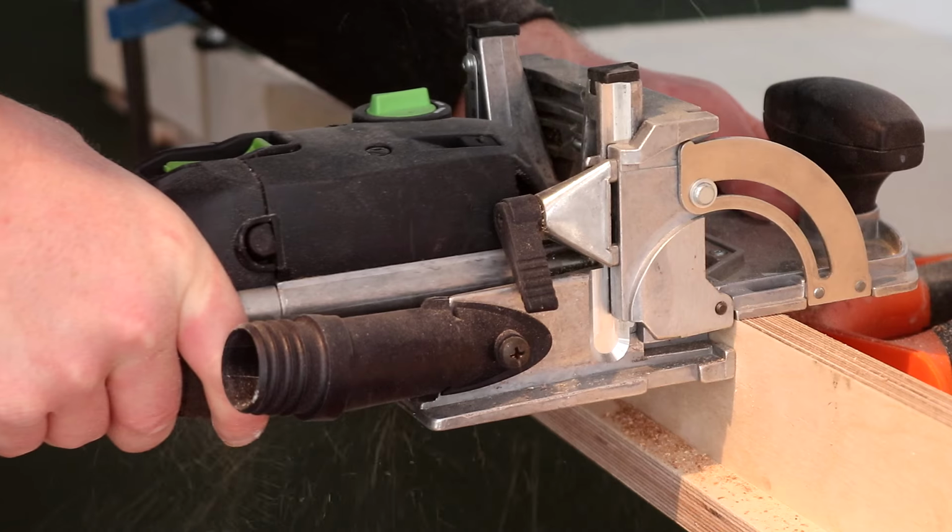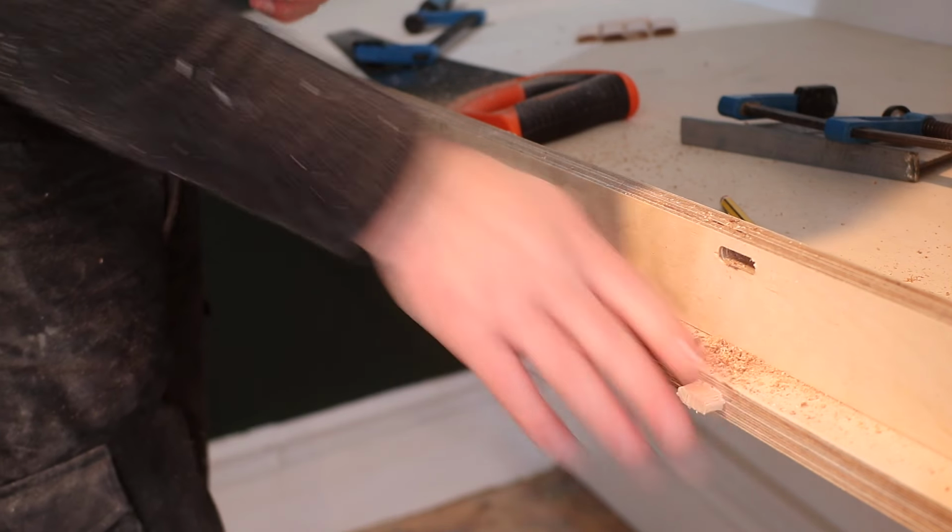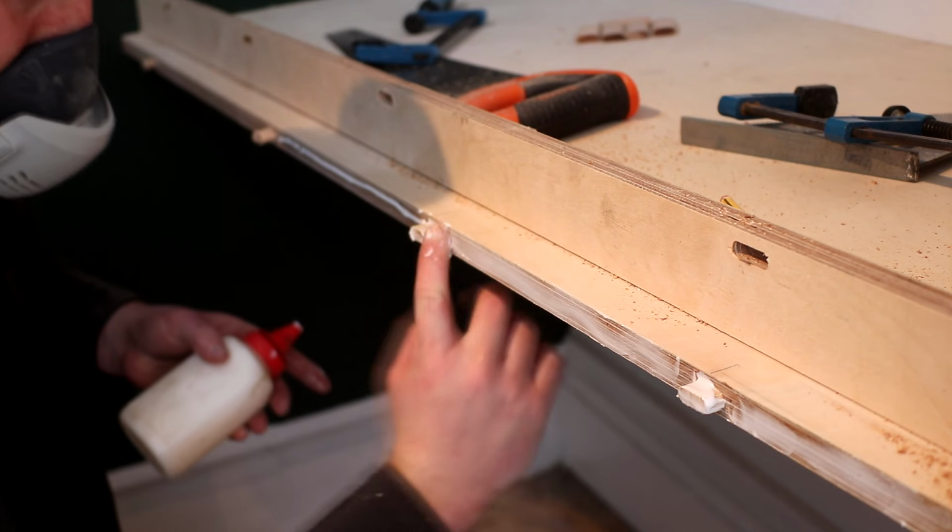I cut the corresponding domino joints into the trim piece. Then I could add glue and push it in place.